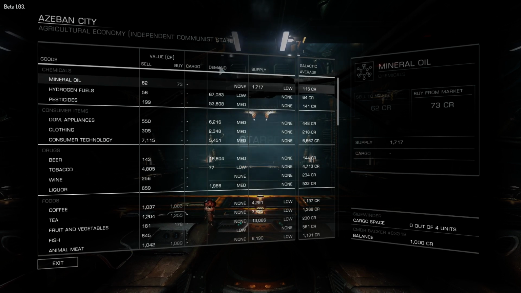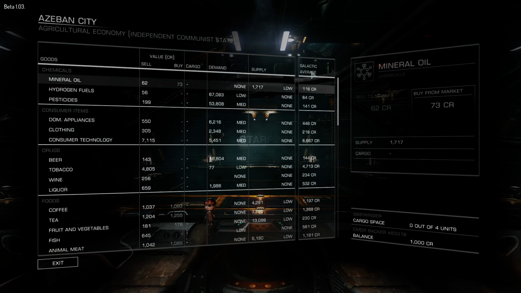But I guess this is the supply. This is the demand. Can you organize these? No. And then the value of credits. Sell and buy, and then the galactic average. So I guess if you're buying something low because you're going to resell it somewhere else, you're probably going to want to pay attention to the galactic average because you want to make sure you're buying it at a decent rate. So Azeban City is an agricultural economy, independent communist state.